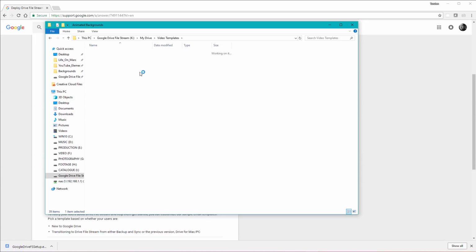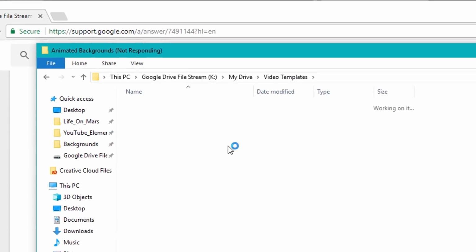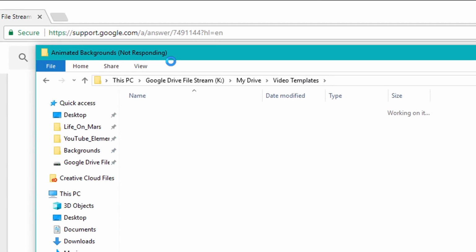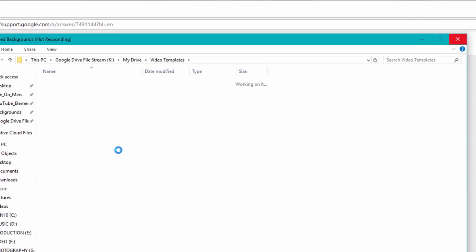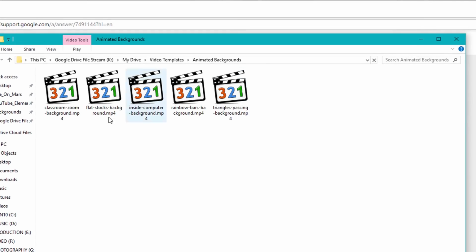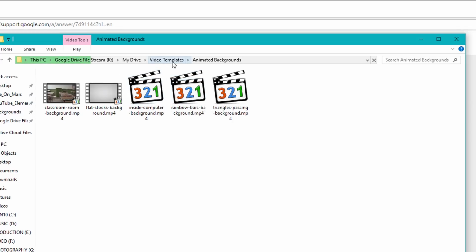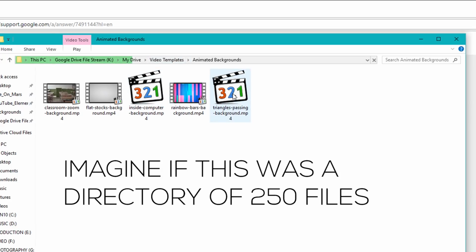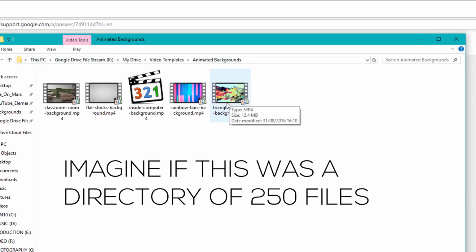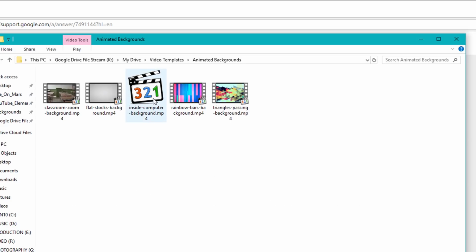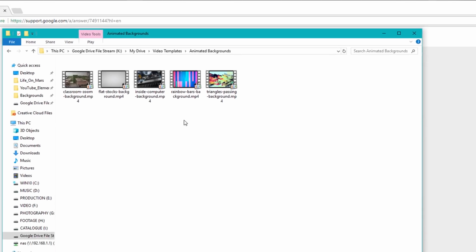So what you've seen now is a big lag. And it's now gone to not responding at the top here because it's having to re-index this directory. It's got the main stuff at the very front end saying, oh, but because these are a little bit bigger, haven't been indexed for a while, they're taking some serious time to come up. Because they're videos, it's having to generate thumbnails for videos as well. This is okay. I mean, this is working all right. The problem is sometimes it doesn't.